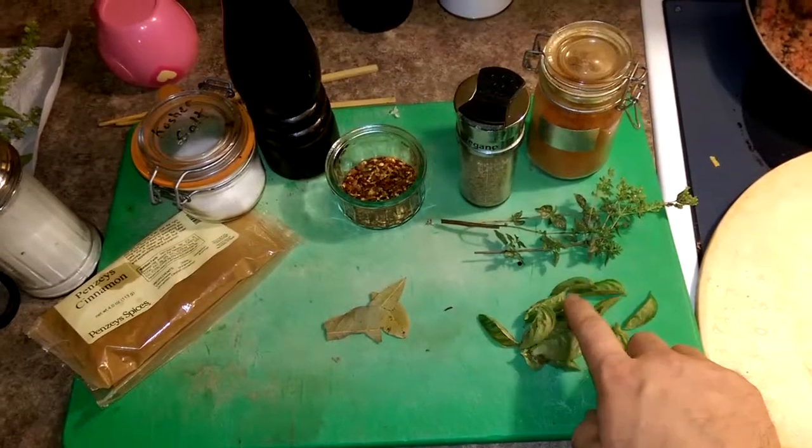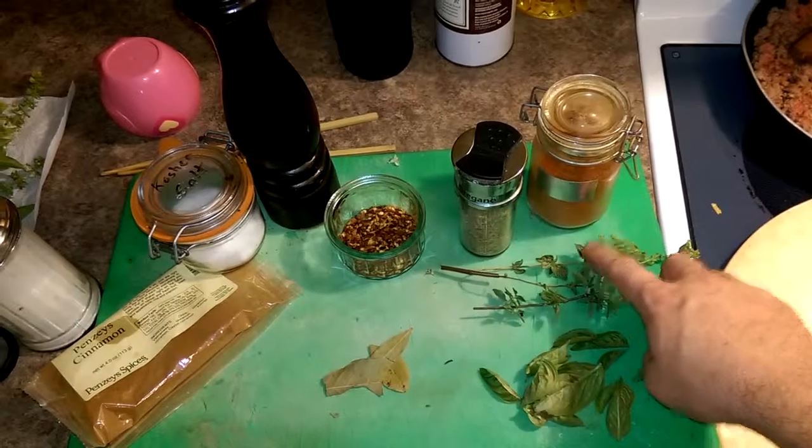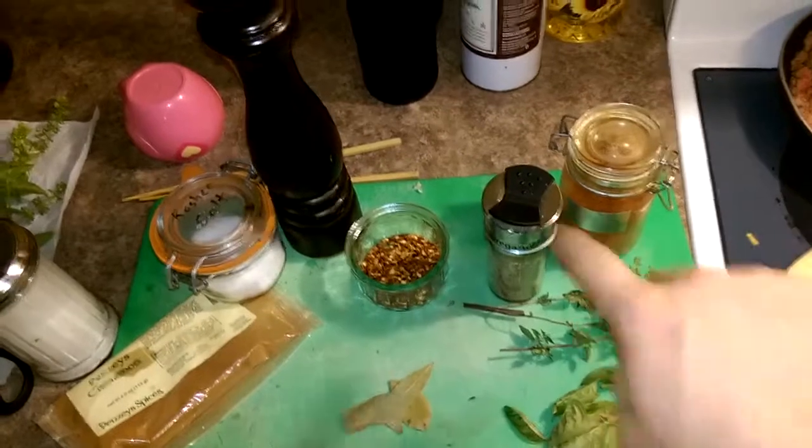So I have some basil, fresh from my garden, some bay leaves too. They're usually pretty easy to come by. Fresh oregano, also from my garden, awesome. Get some dried oregano too, because they do taste different, and you will want to put them both in.